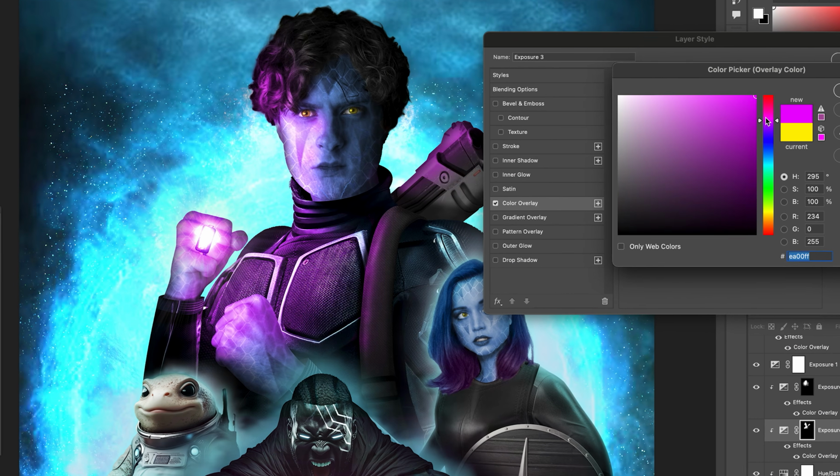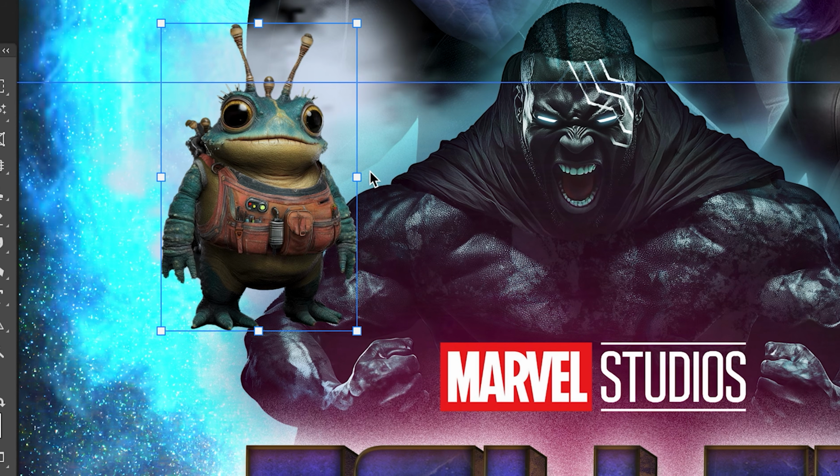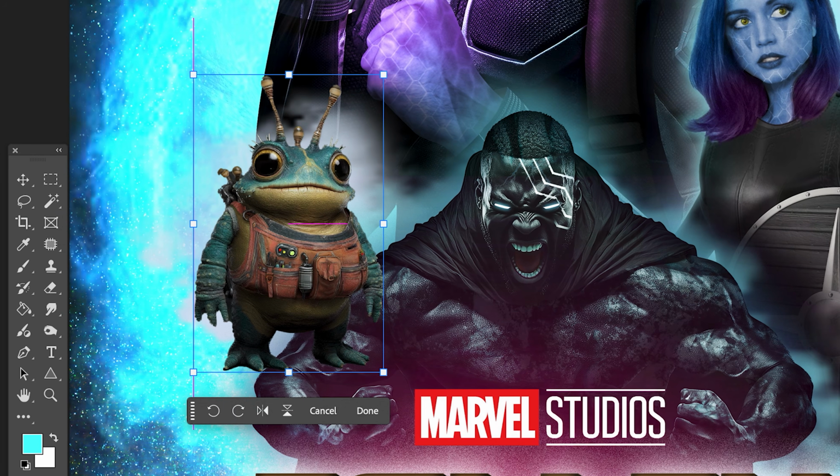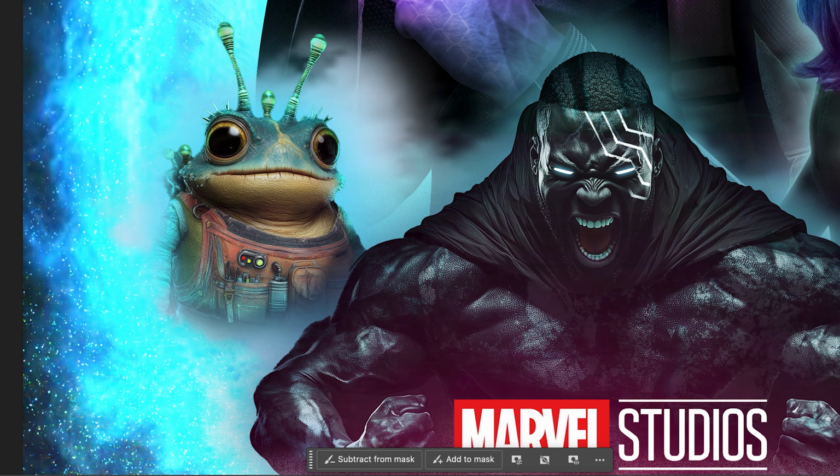swapping the yellow glow for a bright pink which just really popped against that electric blue background. At this point, I also decided that I just didn't really care for this alien character, and so I swapped him out for this guy, Alien Mark II, who's definitely just a bit better.